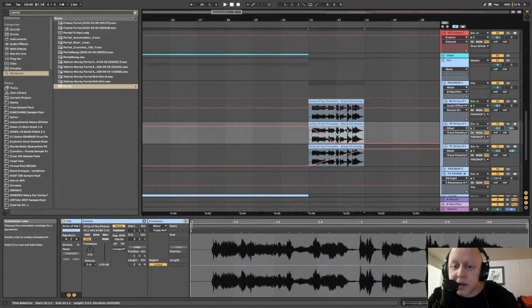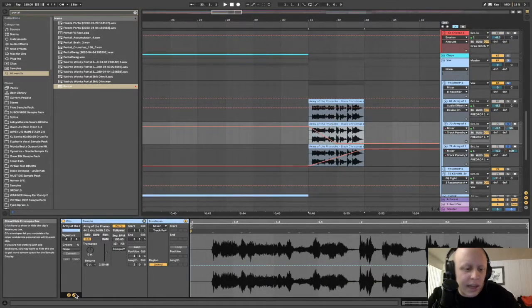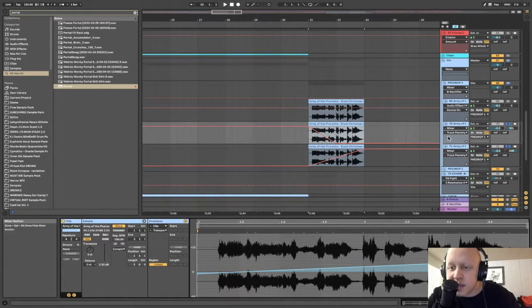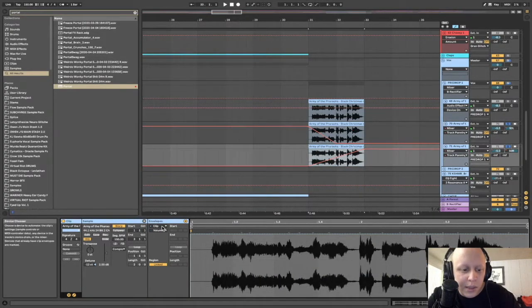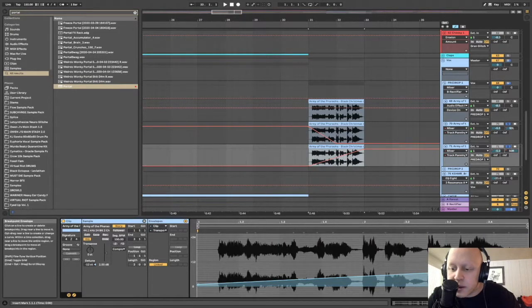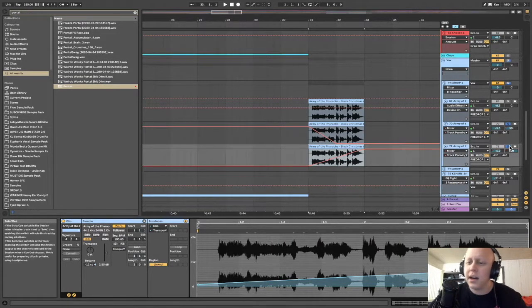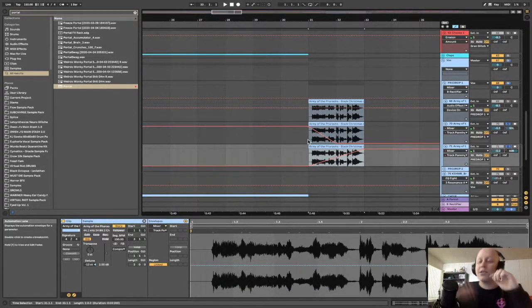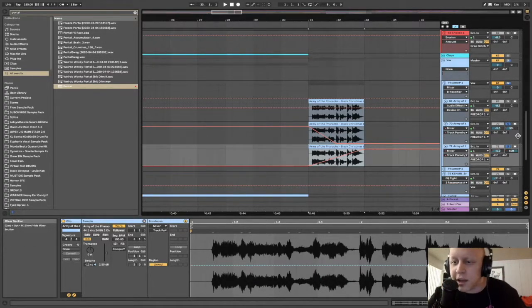I have 2 other instances of this pre-drop vocal, and both of them are being pitched up 7, 8, 9-ish semitones. Let me check this out. This one is being pitched up from -1 to 6, so 7, and then this one is being pitched up from 1 to 9, so 8. They're both sitting on the sides, one on the left and one on the right respectively, and then I have them slowly cross over at different speeds, so they create a more atmospheric vibe for the pre-drop vocal.